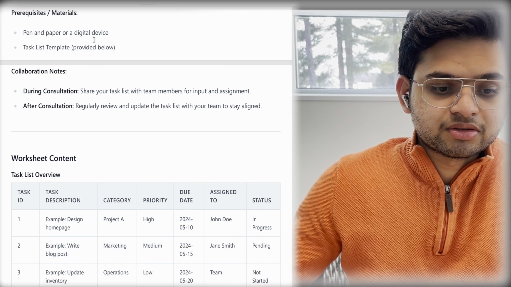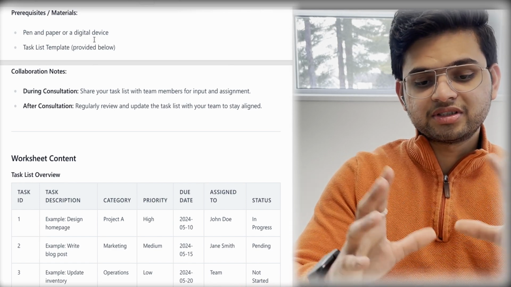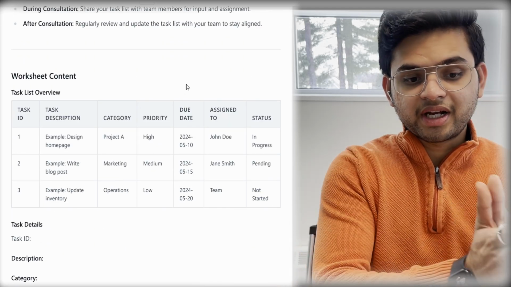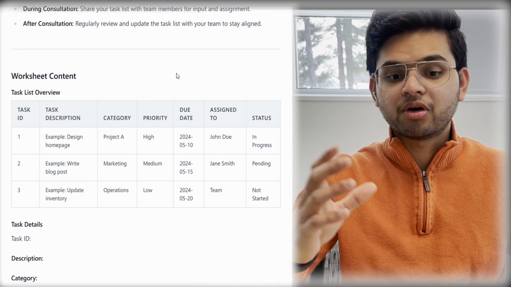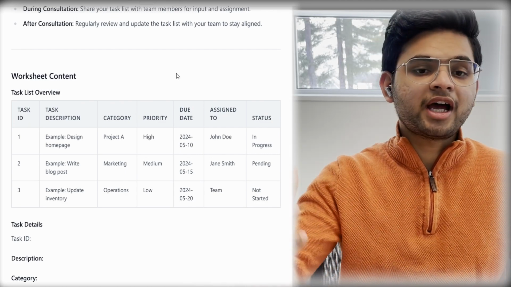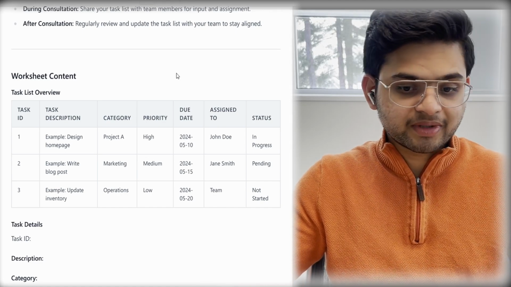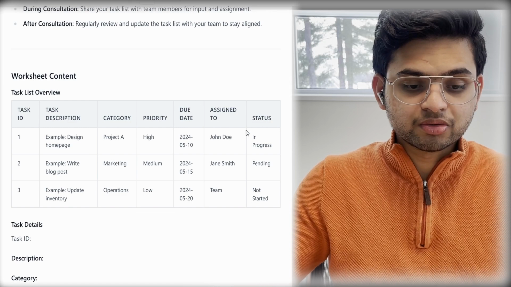All right. So the first thing is the task list overview. This is just an overview to get an idea of how you need to categorize tasks. List the tasks, categorize them, prioritize them, assign due dates, assign to people if you have. Otherwise, you can remove the column, and track the status of them. It's pretty straightforward, nothing too crazy.